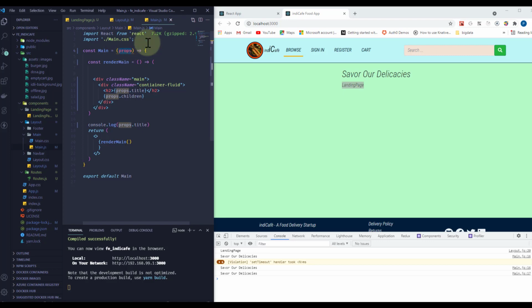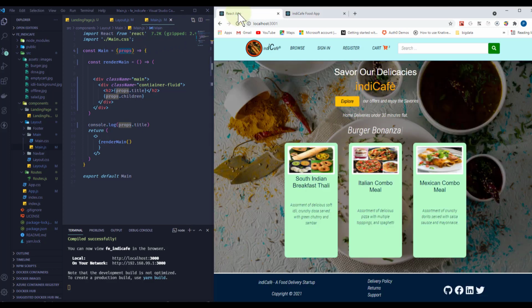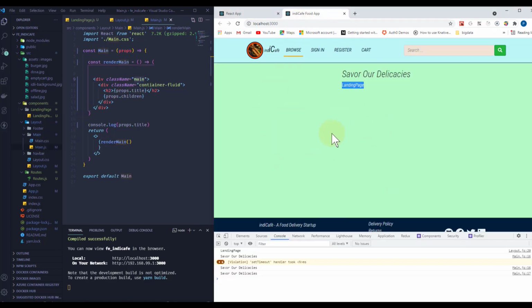Another thing I want to show you is, if we go back to our reference app, the background is different here. But right now, our main.js does not make sure that it caters to different backgrounds. Right now, it only has a background of main, which gives us a background of this color. So how do we go about that? The way to do that is we can have additional props being passed to a landing page component, which then passes them down the path of the layout.